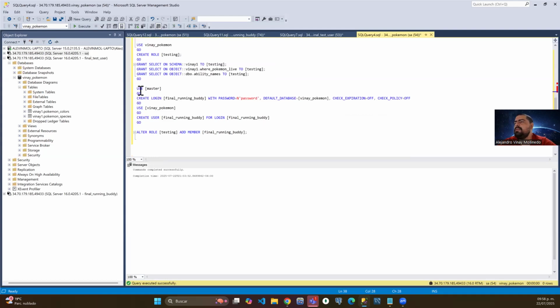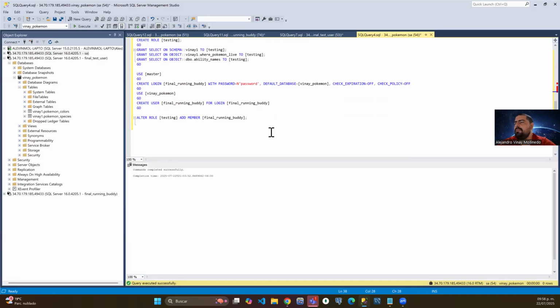And then I used this code to create a login, final running body, and a user final running body with this password. I altered the role testing and I added the final running body.